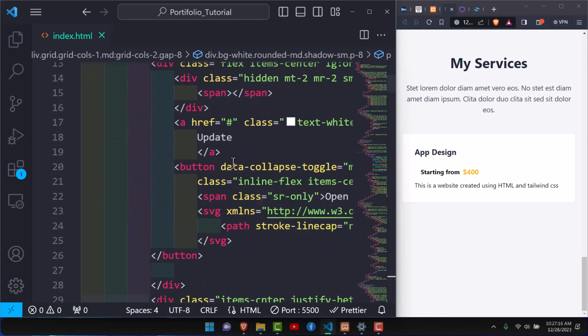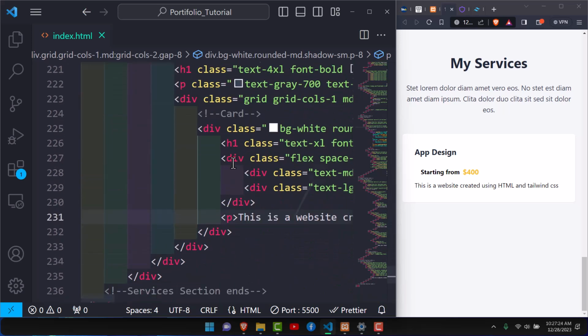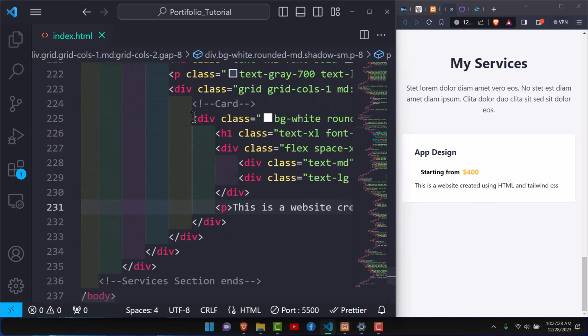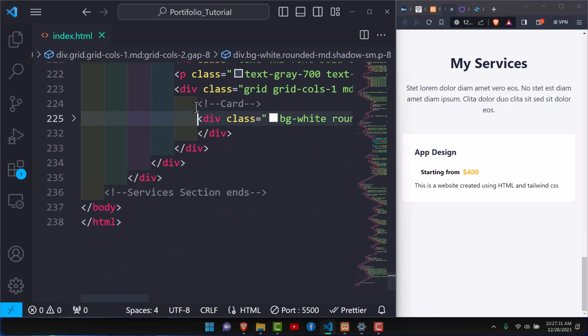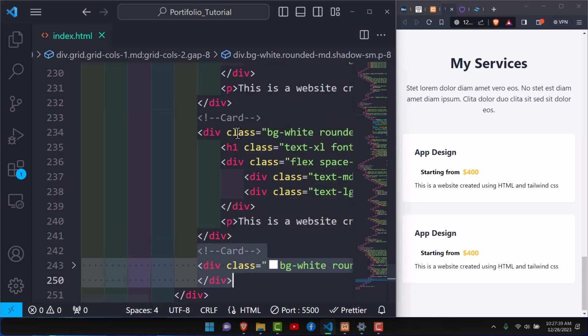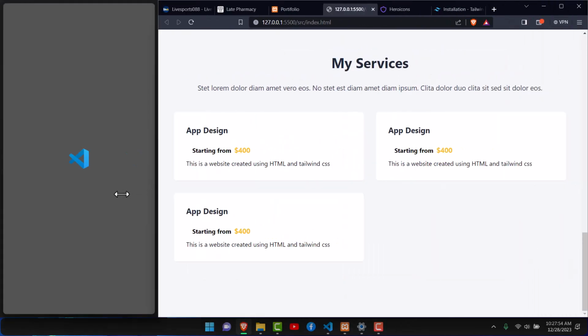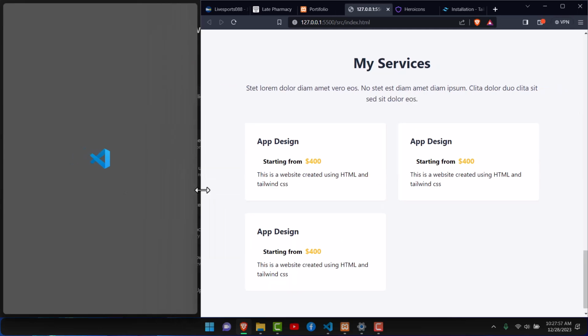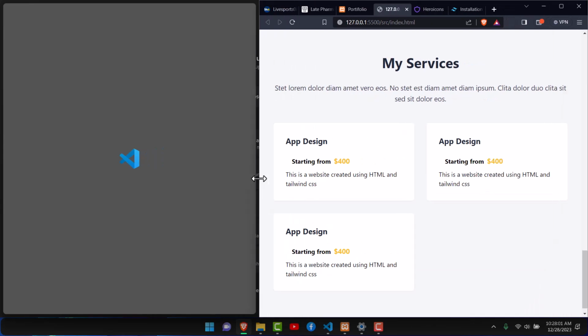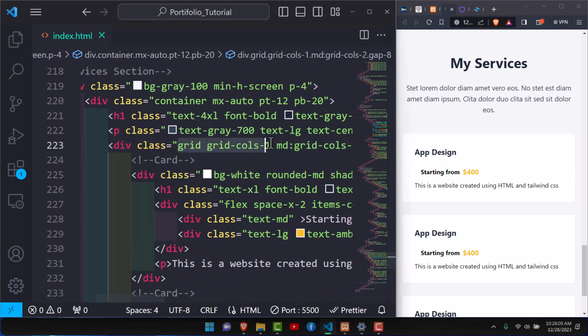And so now what I can do is duplicate that, so that at least we have several of them. I grab that and duplicate it, so we have 2, and maybe we can also have 3, so that makes sense a little bit. And so when viewed on a small screen, they will appear in a column, one on top of each other, like that. But on big screens, on that breakpoint, we're going to have the 2. Like you can see, it's very responsive, just because of these utility classes that we've added here.